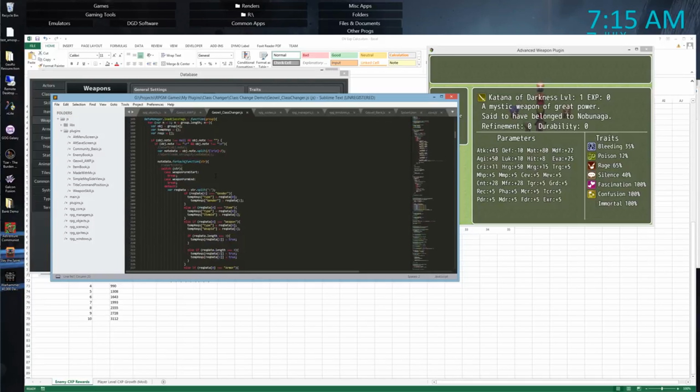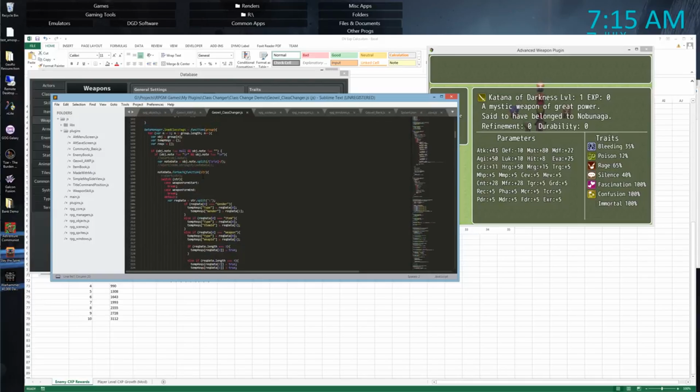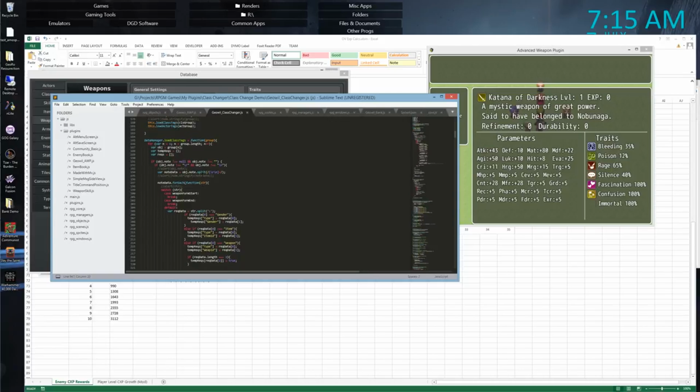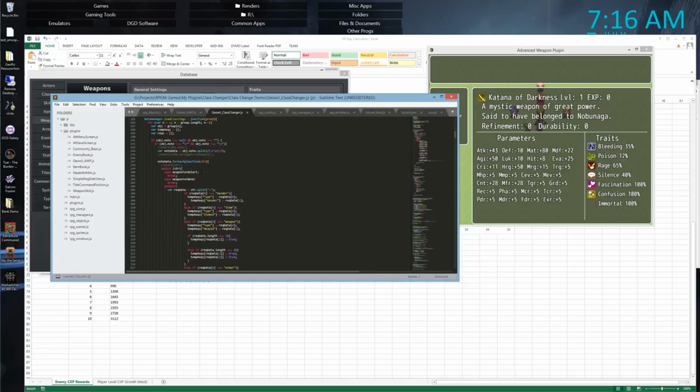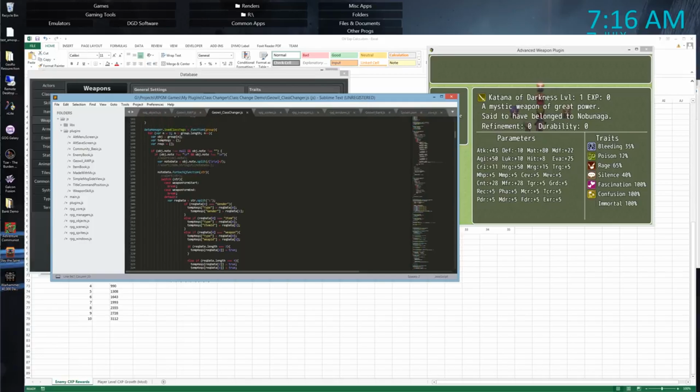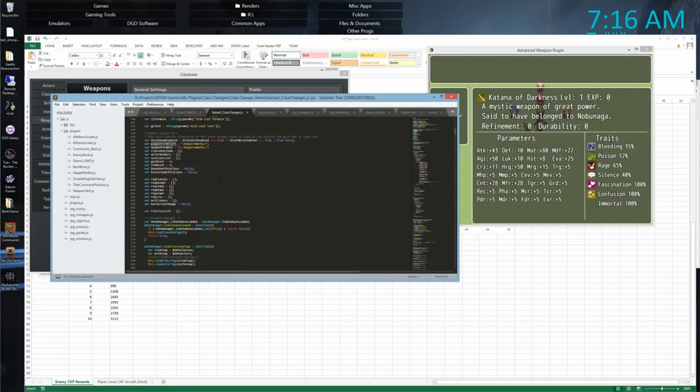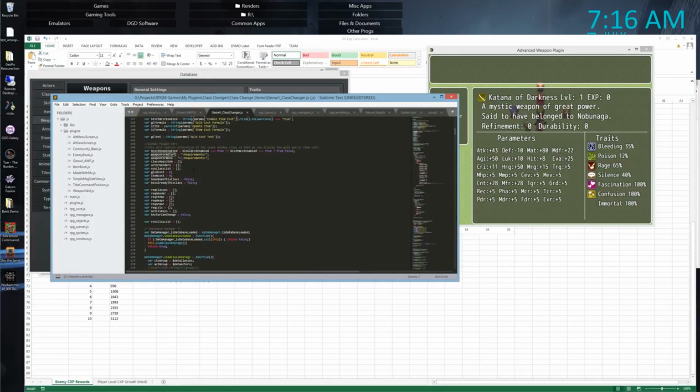We already have the weapon, so we just need to get the tag out. Let's see. Weapon form start, weapon form end. Ah, okay. Requirements.